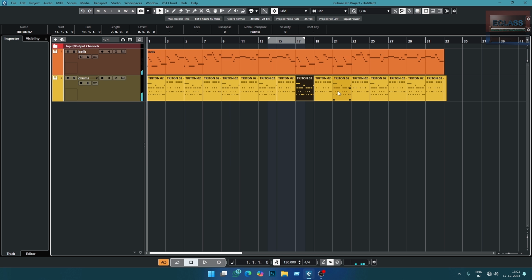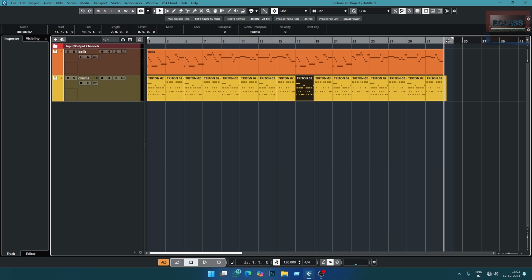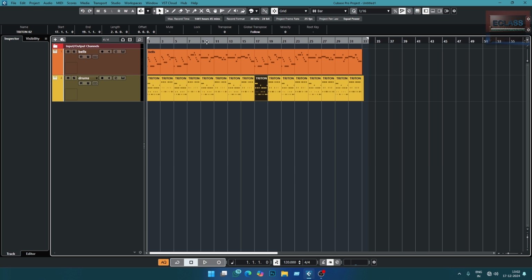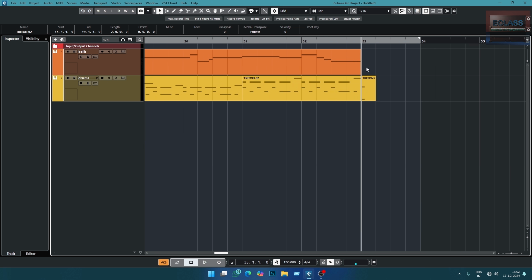Okay, after adjusting the levels, you can just play and listen and finalize the levels. Then we can make the region selection at the top. At the end, we will leave some space. At the start, it is okay. This is for exporting purposes. Before exporting, we have to make this region selection from the first bar to bar 33. 33 is the end hit only. The song was up to 32.